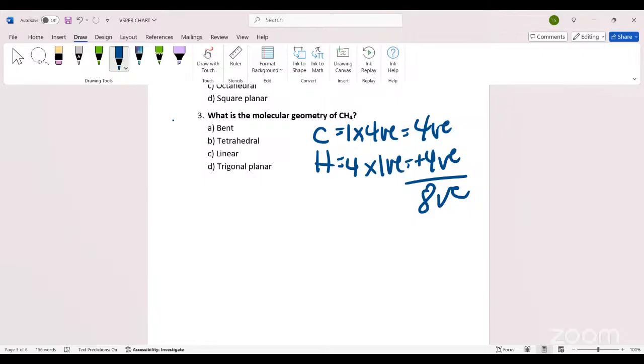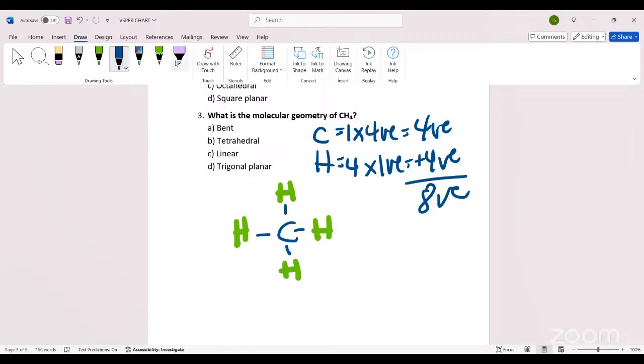Okay, so let's see what shape this is. We've got 1 carbon coming in with 1, 2, 3, and 4. You've got your hydrogen coming in with 1. You've got the second hydrogen coming in with 1. You've got your third hydrogen coming in with 1. And your fourth hydrogen coming in with 1. Everything is accounted for. All right, good. So you erase those little dots and you replace them with dashes and you get the shape.